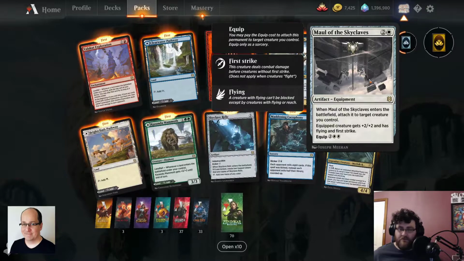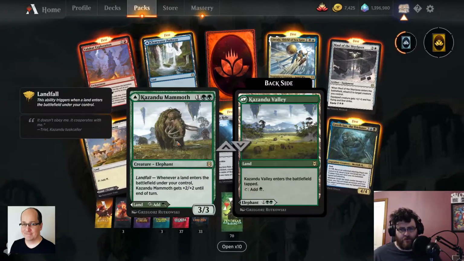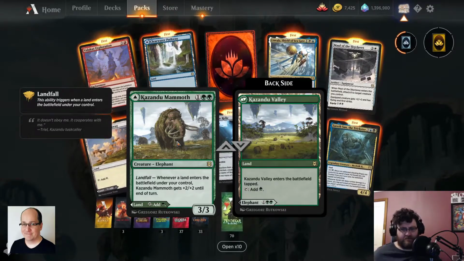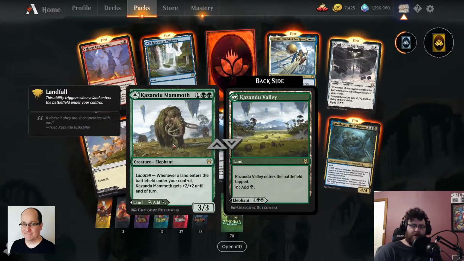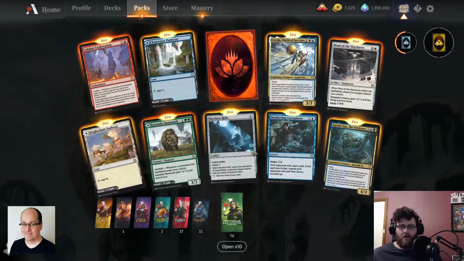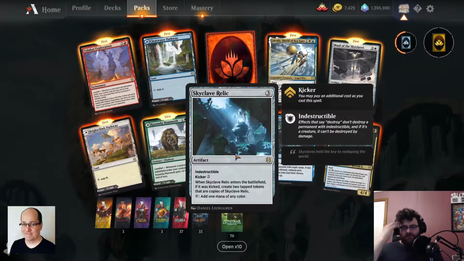It's good equipment. The Cassandra Mammoth, which is the creature land, 1 green, 3/3 with landfall. Whenever a land enters the battlefield, it gets +2/+2. Nothing fancy, but a good card. Yep. 3 mana, 3/3 is fine. A card that gets bigger is even better, and the fact that you can play it as a land on the other side if you need to. Good rate. Bloody good rate. I like that one.